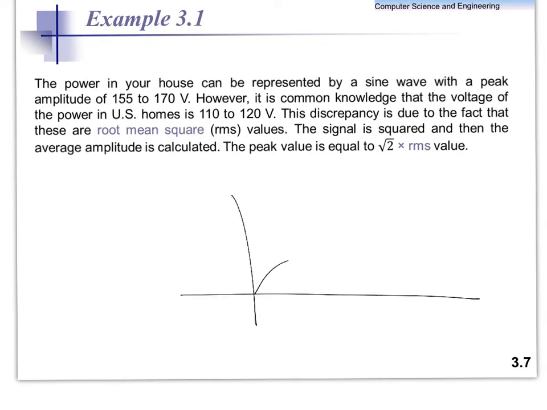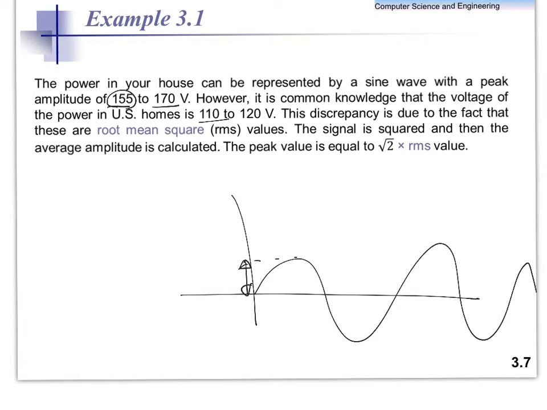So a sine wave can be defined by this amplitude. Okay? So this amplitude is one of the parameters that we can use to characterize or to refer to the sine wave. And when it comes to the power, this amplitude is actually 155 to 170. So the amplitude of the voltage of the AC power at home is in this range, typically, 155 to 170. Actually, this is not the range in Qatar, because this is the range for the 110. But the power that we have is actually 220. So in any case, for the 110, if we measure the amplitude, it's actually 155.